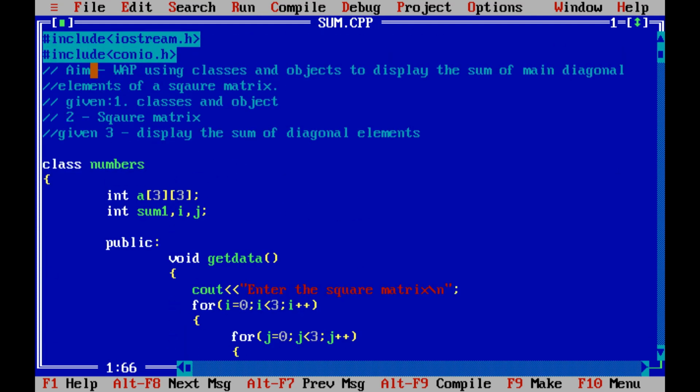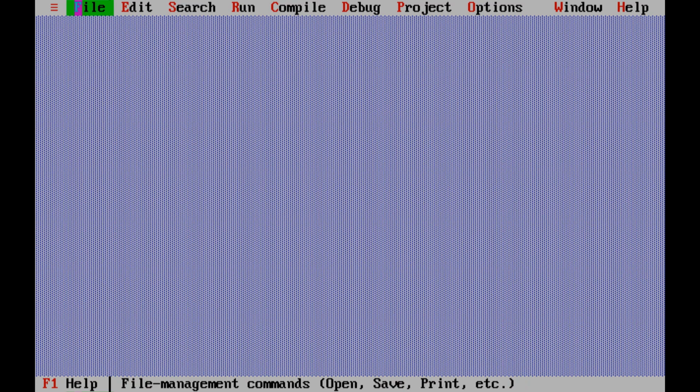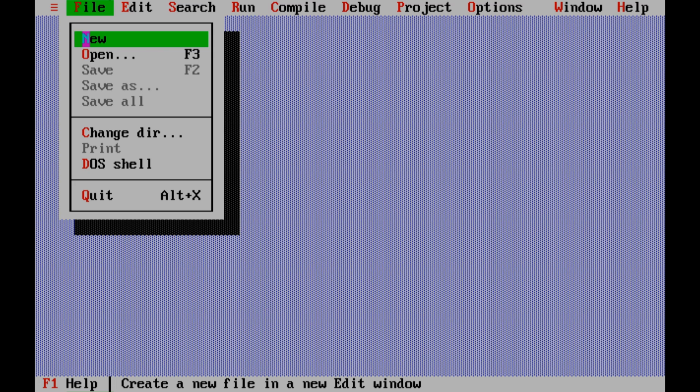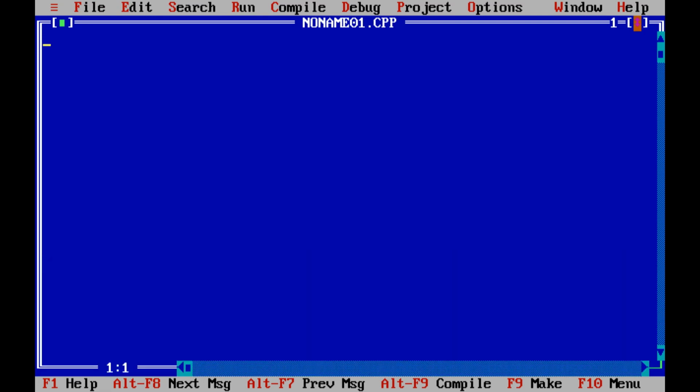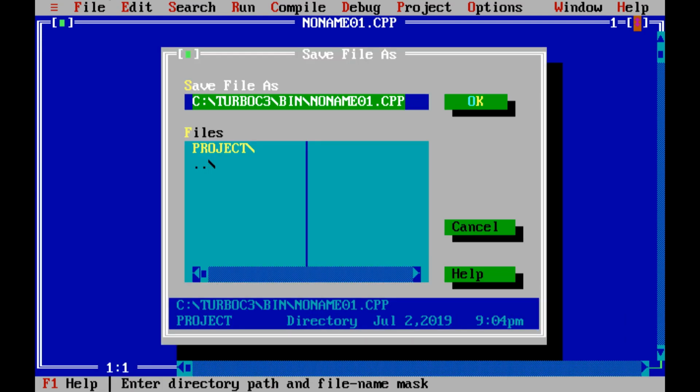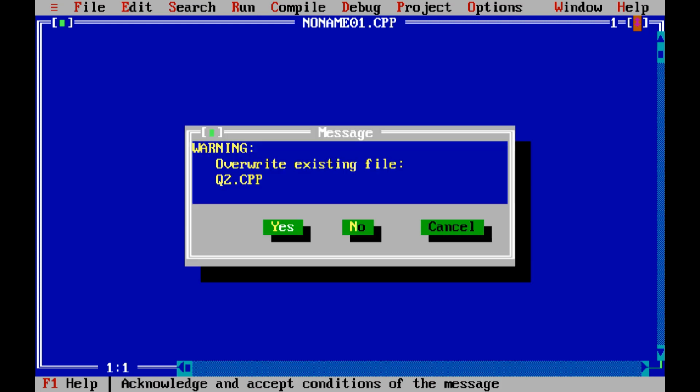Let us move on to the other program. So I am again creating the new file. Then question number 2.